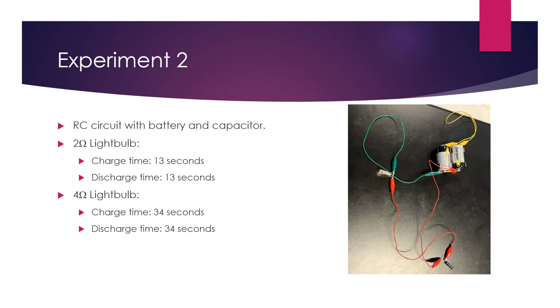Next, the battery is disconnected from the circuit, and the capacitor is the only object connected in series with the light bulb. This causes the light bulb to illuminate at first, since the capacitor is charged, but as the capacitor discharges, the bulb dims, and that time is the discharge time. The more resistance in the circuit, the longer it takes to charge and discharge due to the reduced current caused by greater resistance. The loop rule still applies here in this experiment.